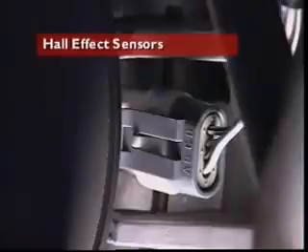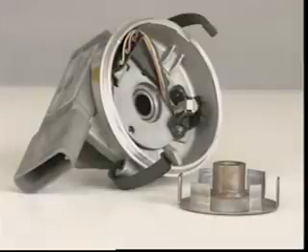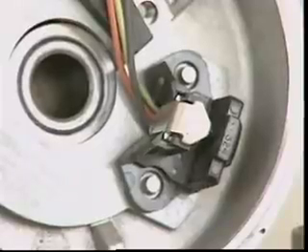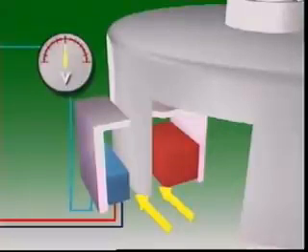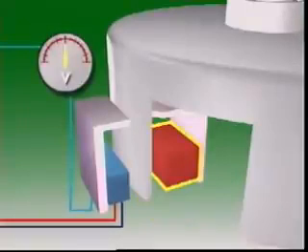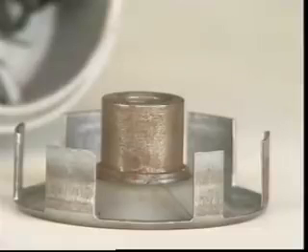Hall effect sensors can also provide a voltage signal and, like the inductive type, can be mounted on the crankcase wall or inside the housing of the distributor. The sensor has a permanent magnet and a Hall switch as part of its assembly, and an air gap between the magnet's north and south poles. The switch is on one pole of the magnet, and an interrupter ring with a number of square-shaped blades or segments rotates through the gap formed by the poles.